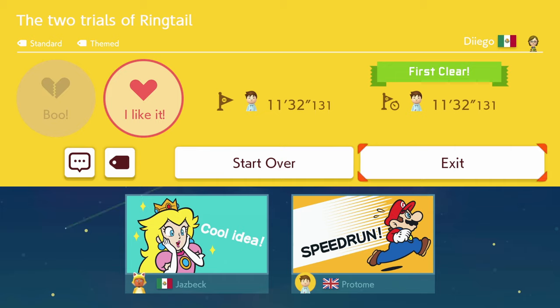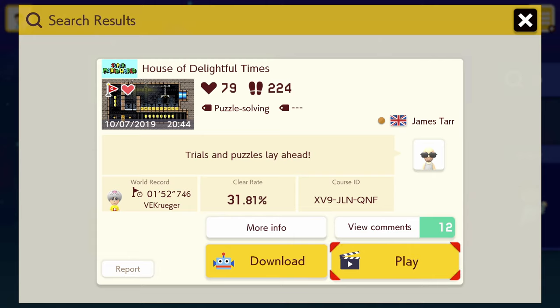Okay, yeah, no, the first response to this says that that level's really hard. I'm going to skip that one. I'll come back to it next episode. If I don't, send me a message on the forums and remind me, and I will definitely do it the one after. Because I have a bad memory. But I will do it, because it sounds cool. Anyway, on to the next level. Next up, we have House of Delightful Times by our old friend James Tarr.